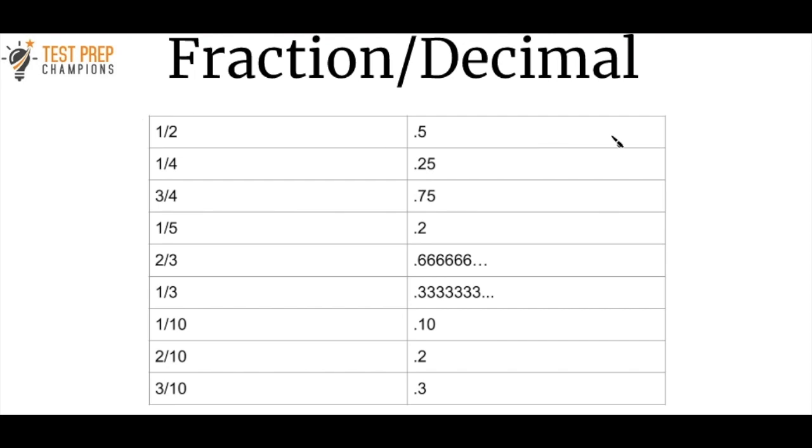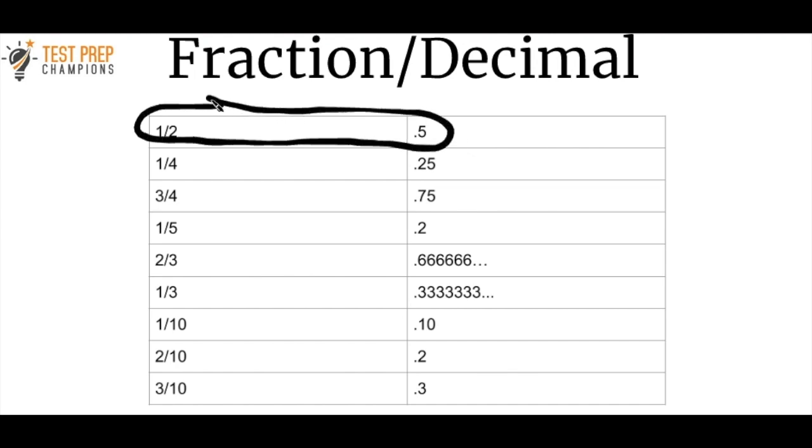So 1/2 equals 0.5. So definitely, if you take nothing else away from this part of the video, know that 1/2 is equal to 0.5. All right, so also you do need to know, and you should know, that 1/4 is equal to 0.25, 3/4 is equal to 0.75. And so the fourths are usually easy to remember for students because they can just think about quarters.